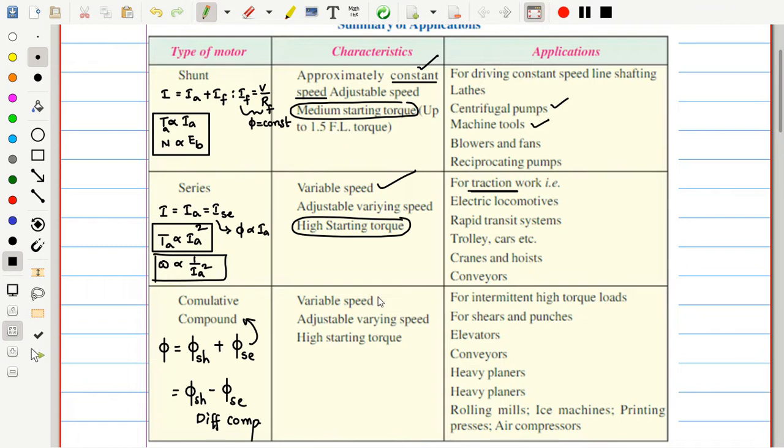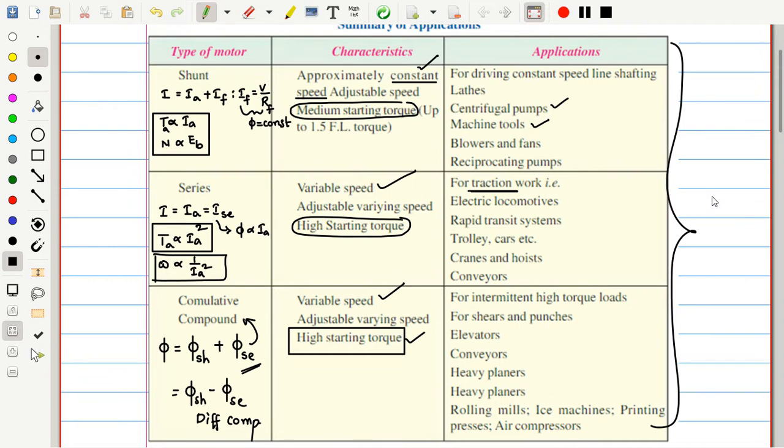So it is also used in variable speed applications and high torque applications. Why? Because wherever you see series winding, you can expect that a high torque can be produced. That is one important thing. And these are the various applications. So these are important for competitive exams. Usually they will give some kind of questions like that.